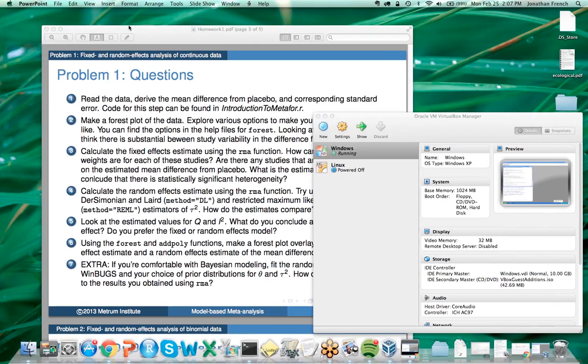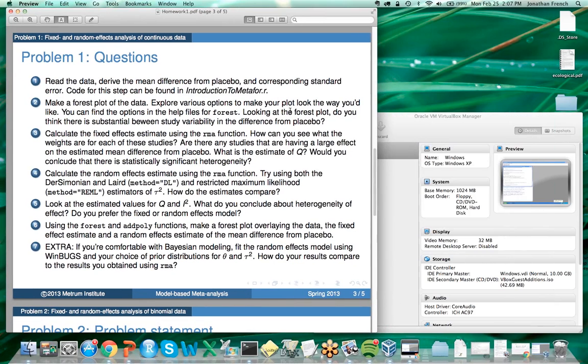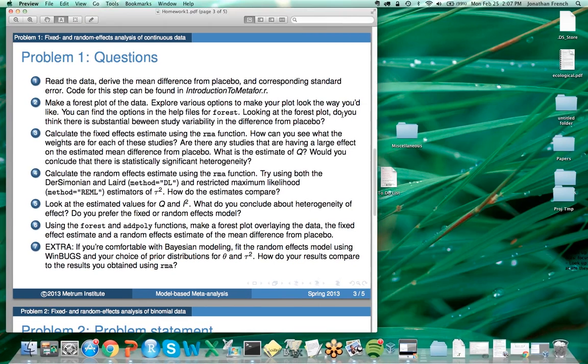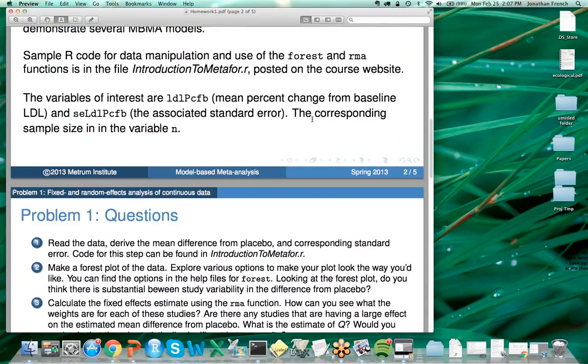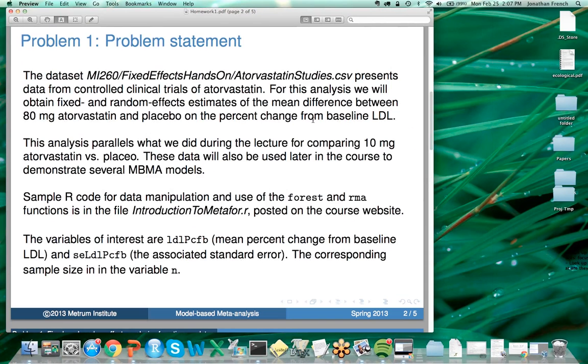Really, there were two problems. The first was working with the data from the atorvastatin studies, and for the homework we were specifically looking at the data comparing 80 milligram atorvastatin and placebo.